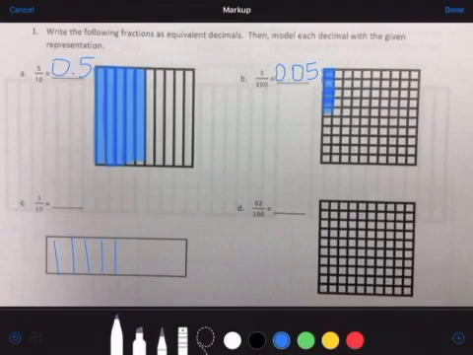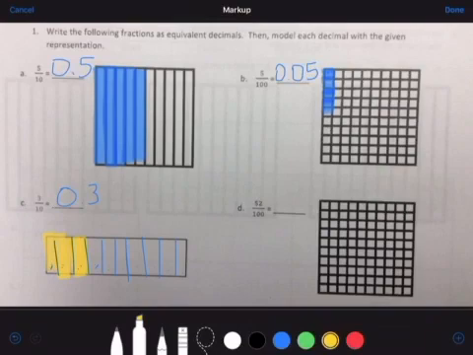I do the same on the other side. I make a small one, and then with my leftover chunk, I divide it in half, and those in half to give me fourths, which gives me fifths on that side, which should be 10 altogether. Let's check. 1, 2, 3, 4, 5, 6, 7, 8, 9, 10. Excellent. And 3/10 is 0 in the ones column, and then a 3 in the tenths column. And let's go ahead and shade in here 1/10, 2/10, 3/10, and that's our 3/10 in the model.